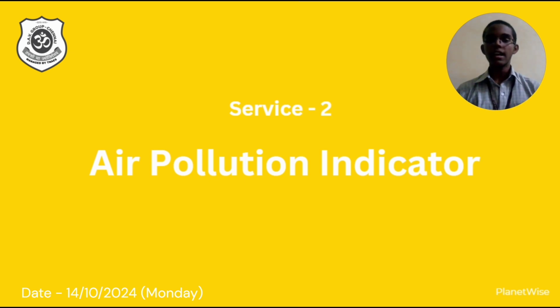The Air Quality Index is a numerical indicator that summarizes the concentration of various pollutants in the air around. The specific pollutants include carbon monoxide, nitrogen dioxide, sulfur dioxide, and particulate matter of diameter 10 and 2.5, and ammonia. The air quality index values are typically divided into different categories. Examples are good, poor, very poor, and moderate. These are based on pollutant concentration levels. A high air quality index indicates a significant health risk.